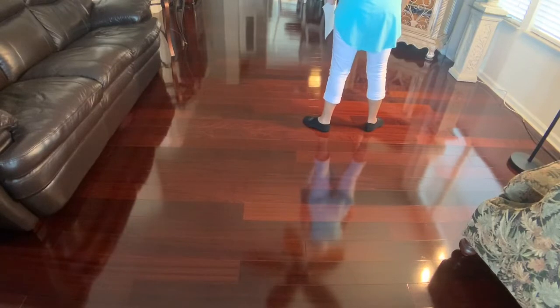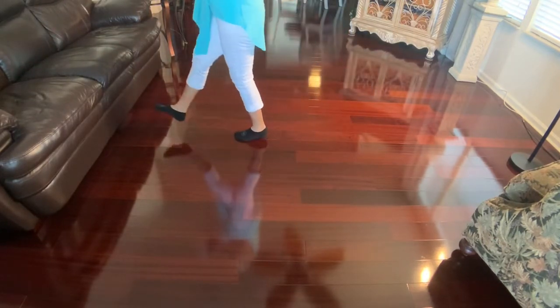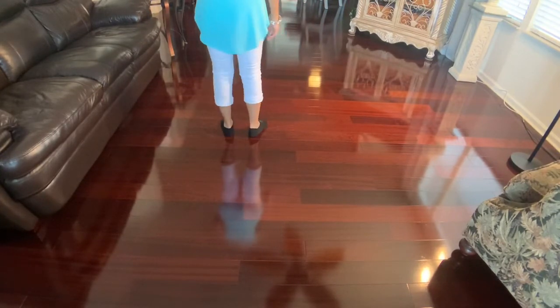Six, you're going to go out. Seven, you're going to come in. And eight, you're going to come in. Then you're going to bind to the left with a brush. And you end it with a rocking chair. And that is the whole dance. It starts all over again. So let's walk through that with count.